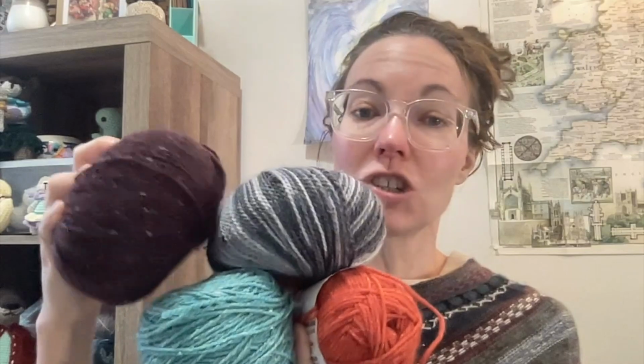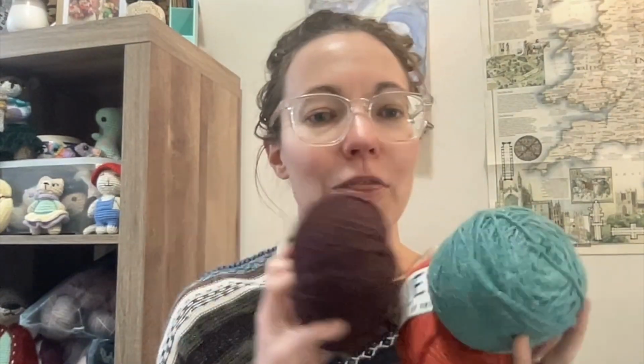And so yeah, do let me know in the comments, would you add this more variegated into these more solid tweeds, or would you keep maybe these two aside? What would you do? Would you put the aqua and coral and gray and purple together, or how would you work that out? I would love to hear your thoughts. I'm wondering if adding a fourth color into this would just be too much, or something like that. I don't know. I think projects can work well when there's a balance of different contrasts, like darker colors and lighter colors. But yeah, I'd be curious to know your thoughts, so thank you.